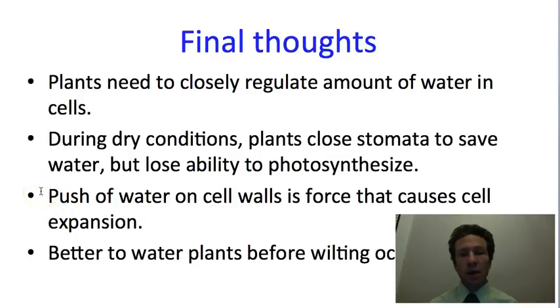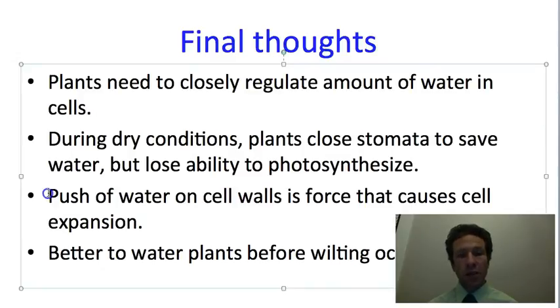Something that we didn't talk about, but that your reading talks about, is that cell expansion also depends on water. That's because for cell walls to expand, there has to be a large push against them, and that push actually comes from water coming into the cell and then the additional water pressure being the force that allows it.